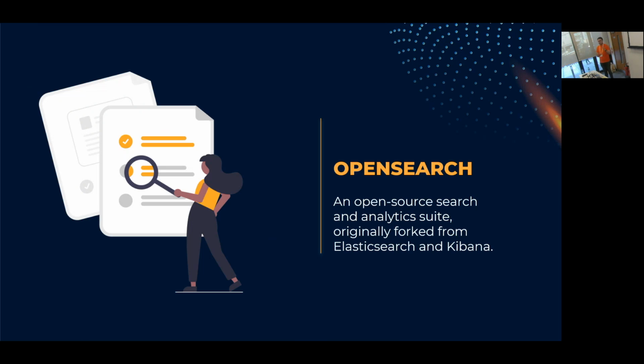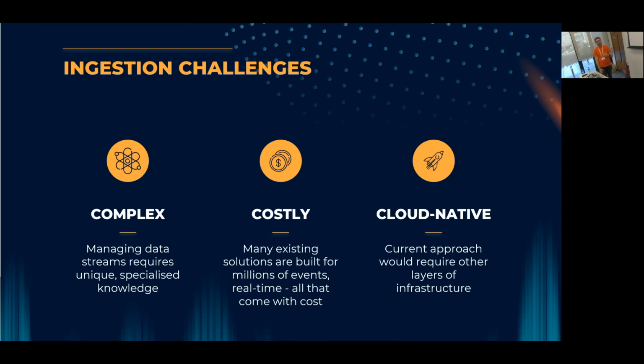And for those that aren't aware, OpenSearch was originally forked from Elasticsearch whenever it was open source. And hilariously, as I was doing these slides, Elasticsearch is now back to being open source as of about last week. But at the time, when I was doing this at the start of the year, OpenSearch felt like a good fit because AWS had a nice managed service for it, and OpenSearch was being kept up to date as open source, which was a nice fit. So that was the route I wanted to go down.